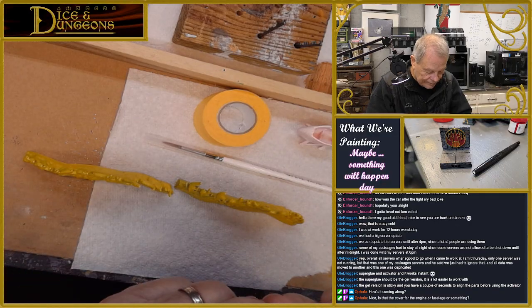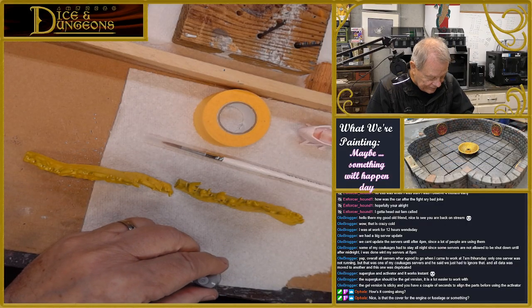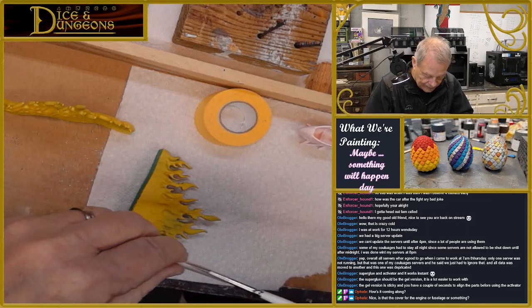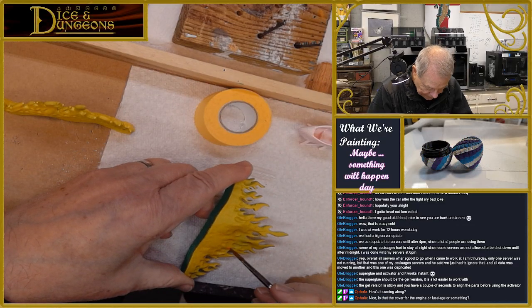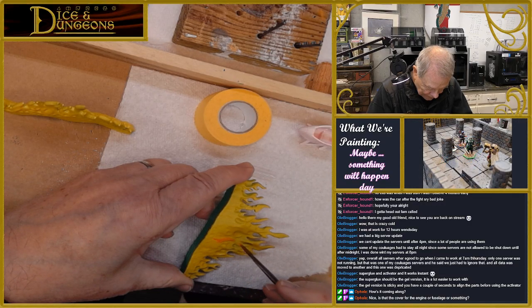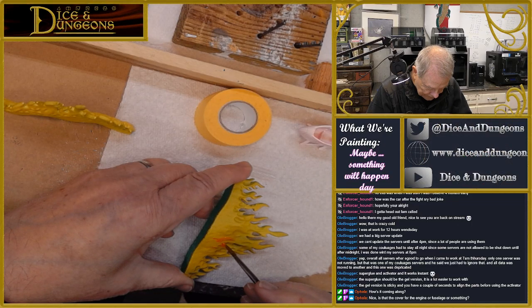Okay, this is orange fire. Seems an appropriate color to use for fire, right? This brush, and I'm going to be painting from the bottom up. Grab a flame and go. And then I'm going to paint up to the tips, but I'm going to overcoat the tips with red. Some of them anyway.